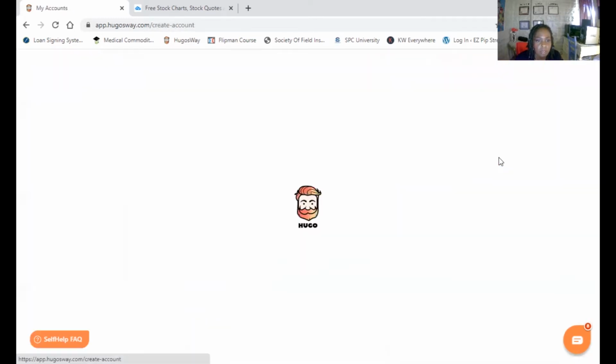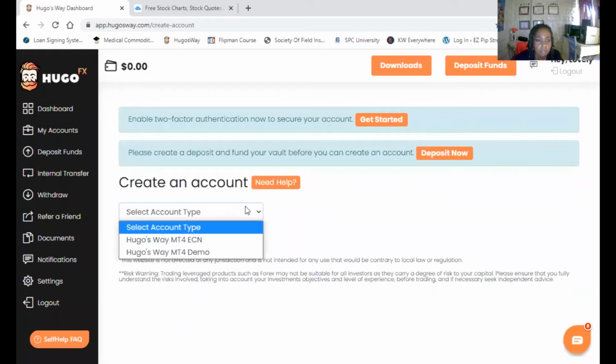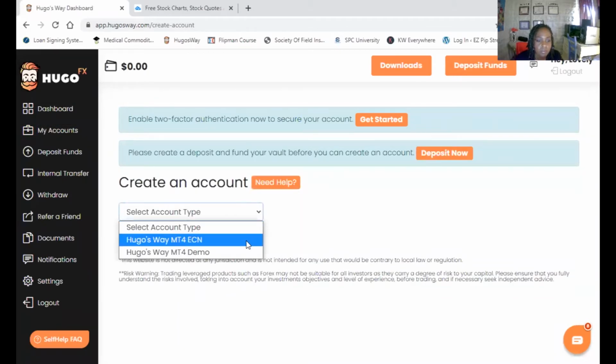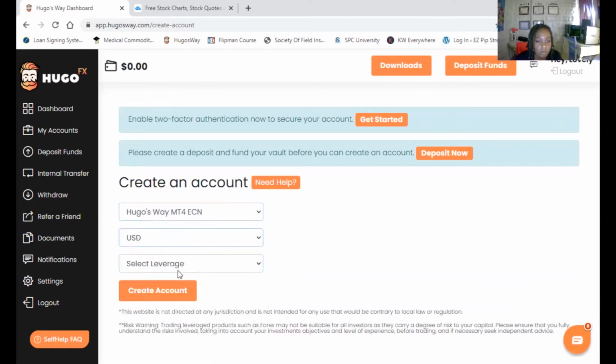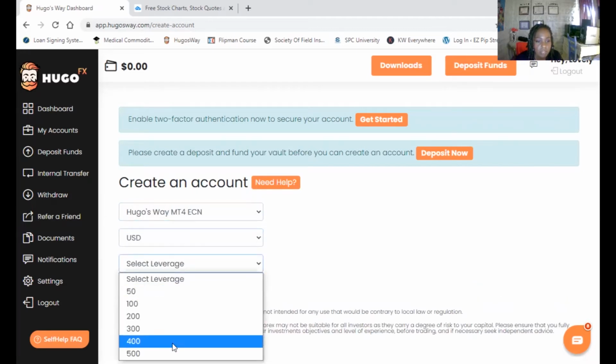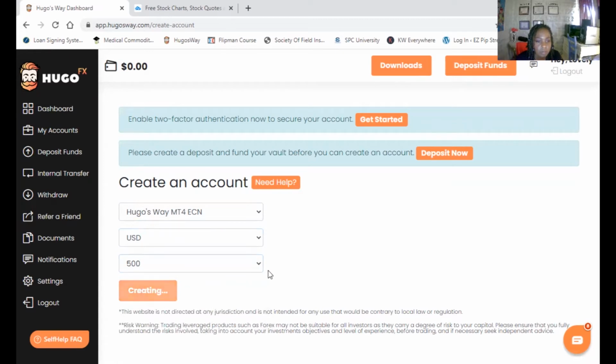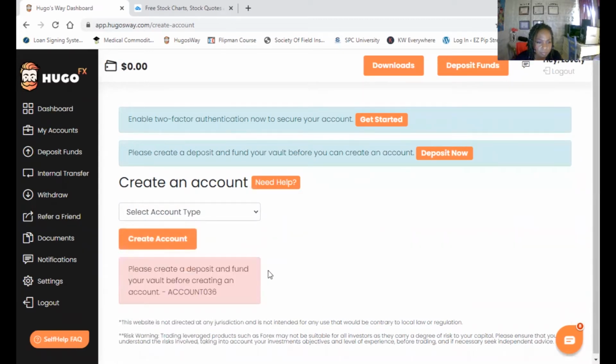My accounts, create an account. MT4. Okay, I forgot about that part. Hugo's Way MT4 USD, the leverage, create account. Please create a deposit and fund your account. Okay, so it wants me to fund it right now.